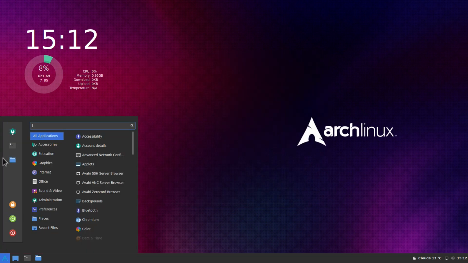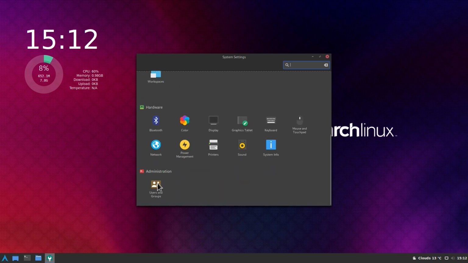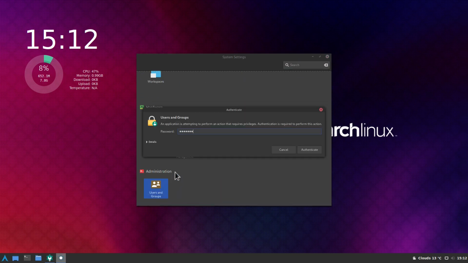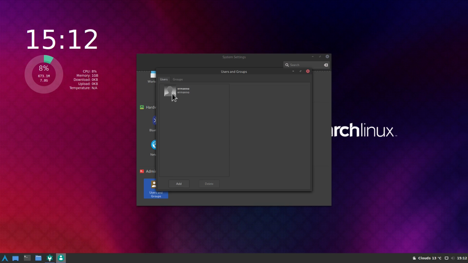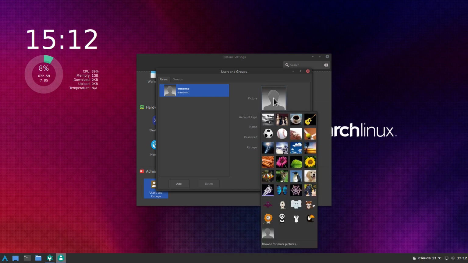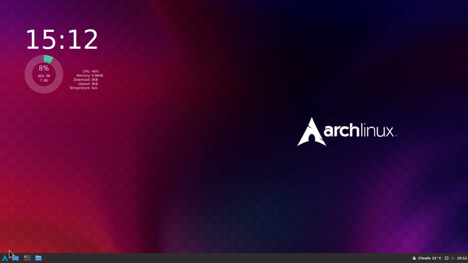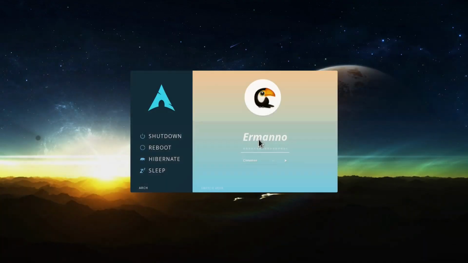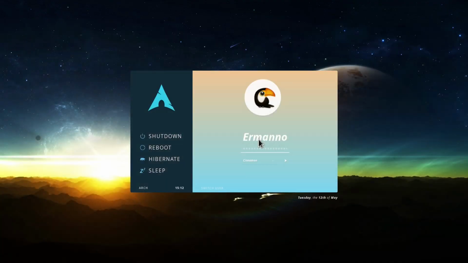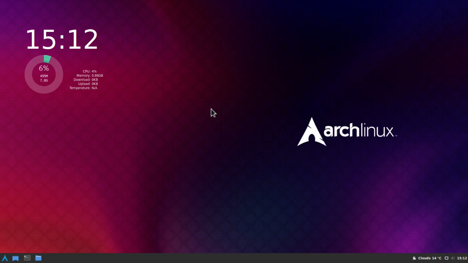Let's go back shortly here to the settings. And I'll go down to users and enter my password. Need to finish customizing my username. So I'll type here and I'll change my name to my full name. And I'll click the avatar here. And I'll just select one from the ones here. So I'm just going to select this nice bird here. And there you go. So we can close this up. We can log out. And this is how it looks like. I look very nice. And then I can enter my password and hit enter. And my customization is done.